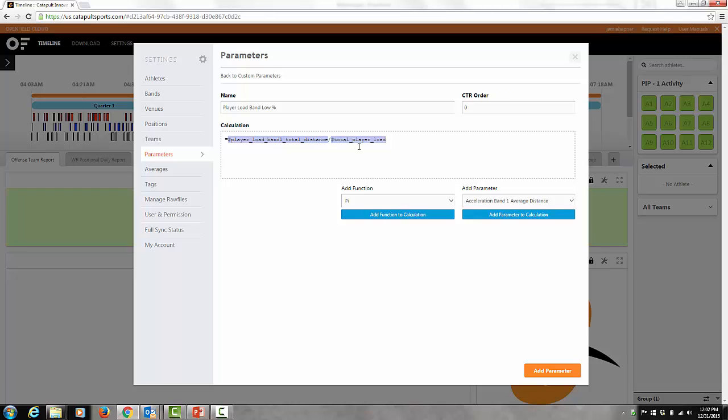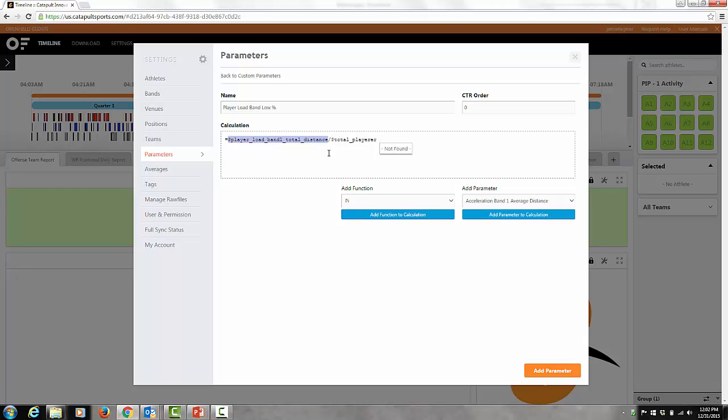When it glows blue, that means that you've done it correctly. If we type in something wrong, and make a typo like I've done there, it won't glow blue, and that means the parameter hasn't been allocated to the correct parameter.